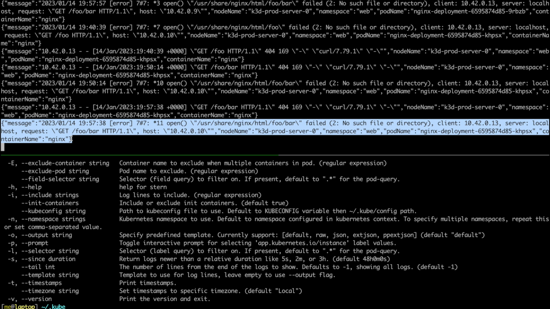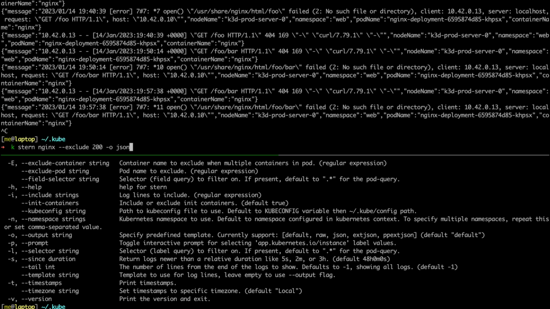And what that allows us to do is leverage jq to extract fields out of here. Now, jq is a very powerful utility. Definitely deserves its own video. So we're just going to show how we can use it here to extract the pod name from the log line that we're getting from our containers.